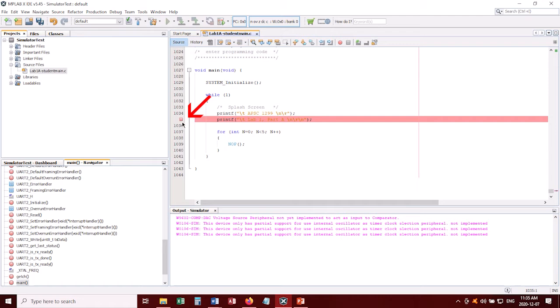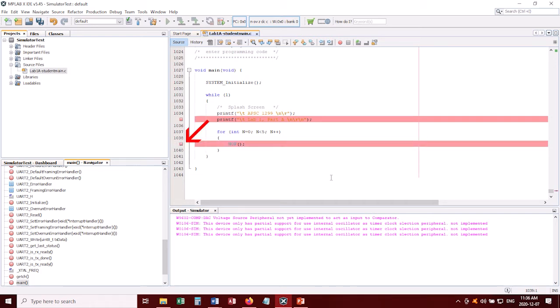To set a breakpoint, you can just click on the line numbers, and it adds a little pink box. So that's a breakpoint. And here's a question for you. I've got a breakpoint set on this line. When the simulator gets to this line, is it going to print this line or not? It should print the one above it, but will it print this line, or does it stop before it executes this line of code? Well, we're going to find out. And I'll put a second breakpoint down here on this NOP line.